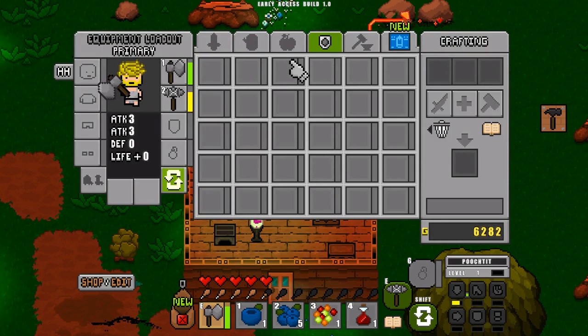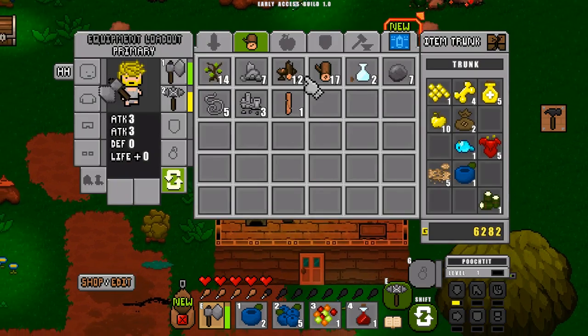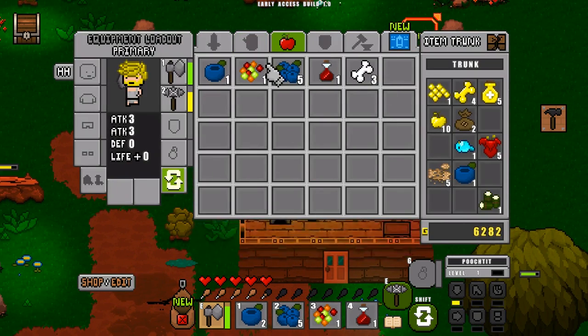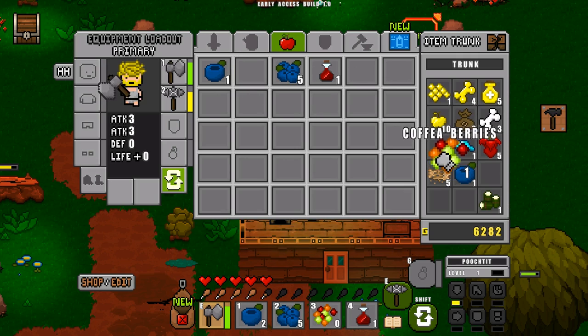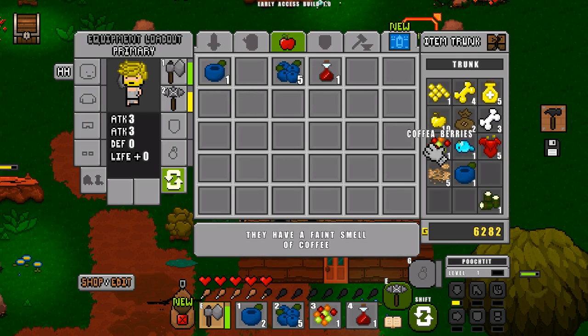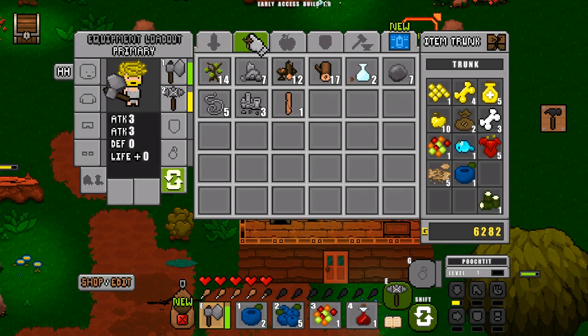Let's see what we actually got. We've got some coffee beans, or berries. So, let's put all this stuff... A bone? Is that food? Apparently so. Heals a ninja... Oh, it heals my dog. Yeah. Alright. We didn't get much in the way of that sort of stuff. Well, they've got bits of twine. And that's it. So we got pretty much bugger all.